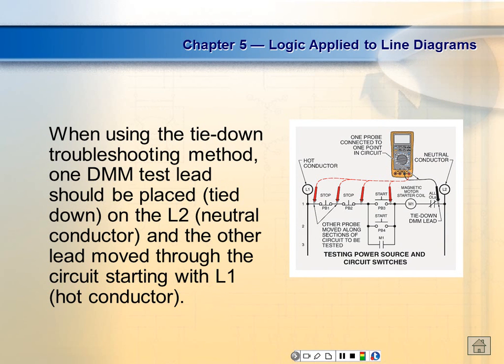So everybody okay here? When you buy new meters, most of the time they'll come with screw-on alligator clips, right? So what those people do is they clip it on L2 and just move across with the other lead. Most of your new meter leads, by the way, have covers that you can take off that only expose the very tip of the meter lead. Some of them don't have that. Some of the old ones will not have that. So you've got probably about three-quarters of an inch at least stuck out there that's bare metal. You've got to be real careful about that.